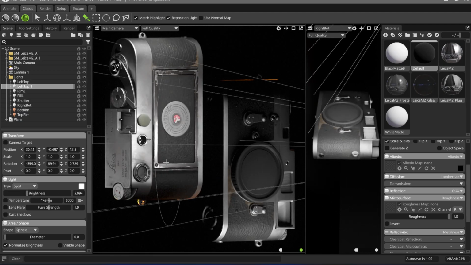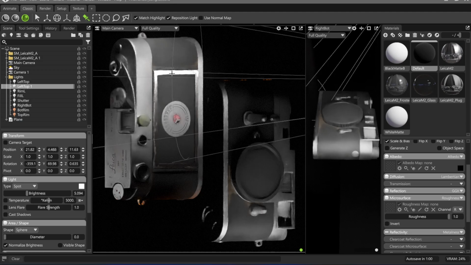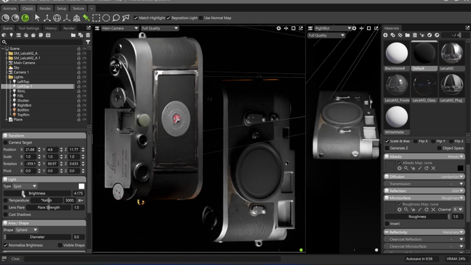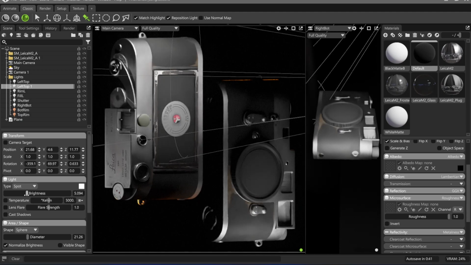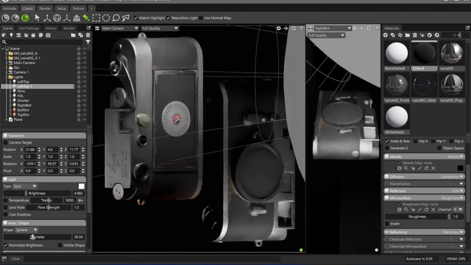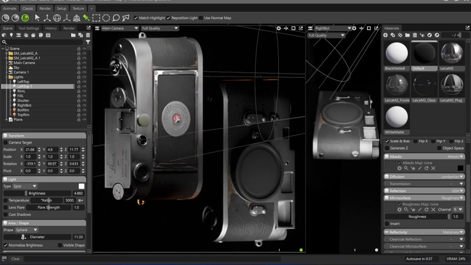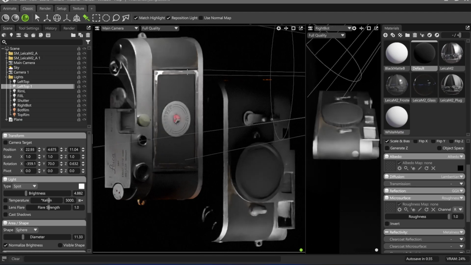It's important to use shadows intentionally, not just because a light casting shadows or not is more or less realistic. If we want a reflection from this, then we don't want the shadows, we want the reflection. So let's just use what we need. If I bring up the diameter, I should be able to light more of it.